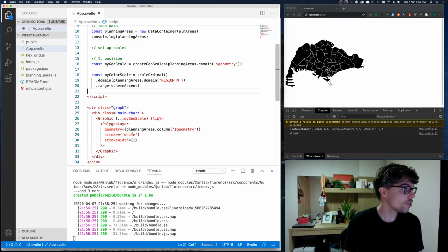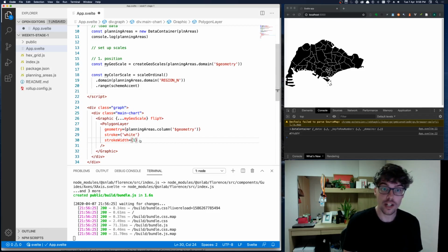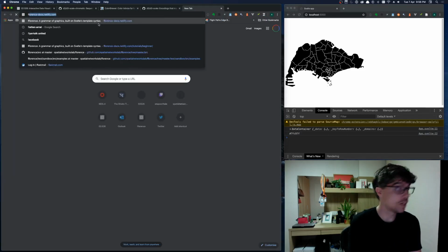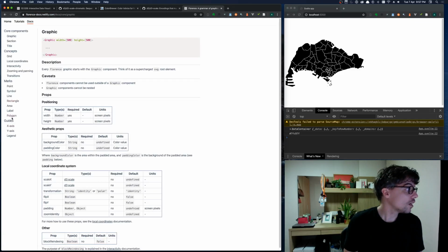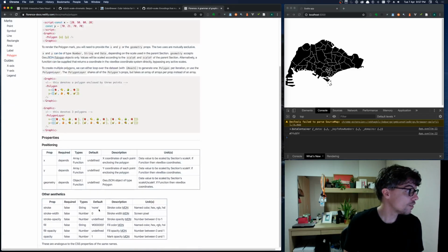Now what we need to do is somehow use that color scale here to apply fill color to the polygon layer. Again, if we go to the documentation, we would see that the polygon has a number of aesthetic properties. So far we've played around with the stroke and the stroke width, and here we also have the fill.